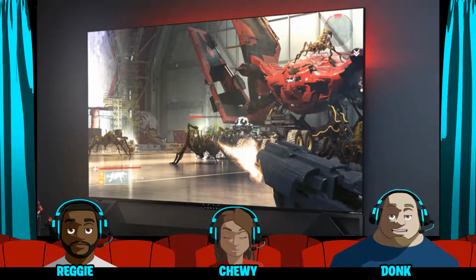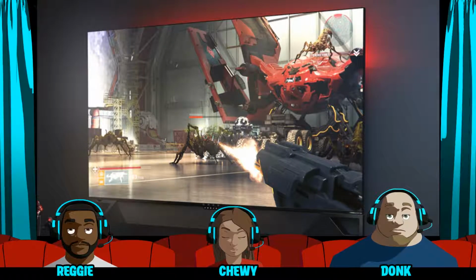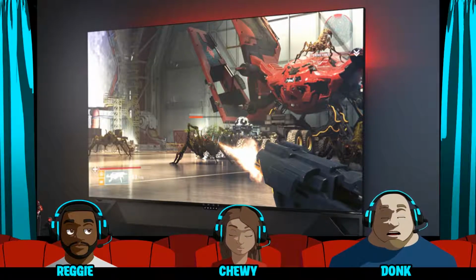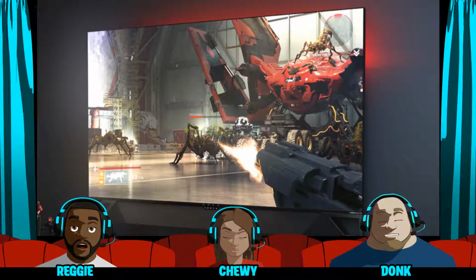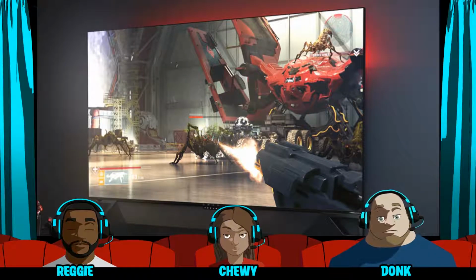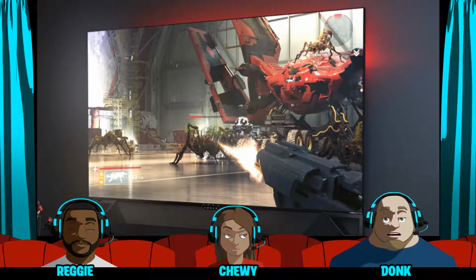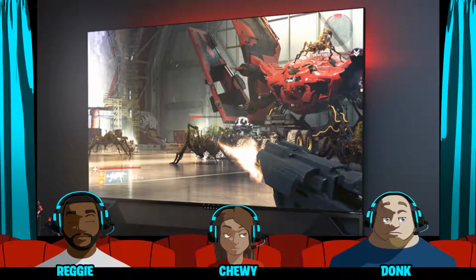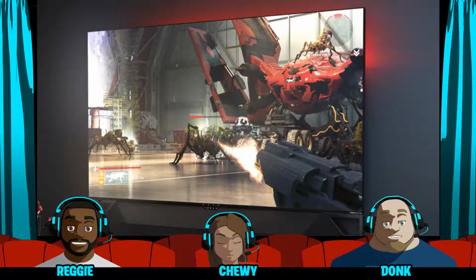The human eye can absolutely see the difference between 60 frames and 120 frames. All the pro monitors, like CSGO players and everybody else, they play at 240 frames per second. The science behind it says that anything over 240 is indistinguishable. You can't see the difference between 240 and 500 frames per second, but you can absolutely tell the difference between 60 frames per second and 120 frames per second. It's an insane difference.